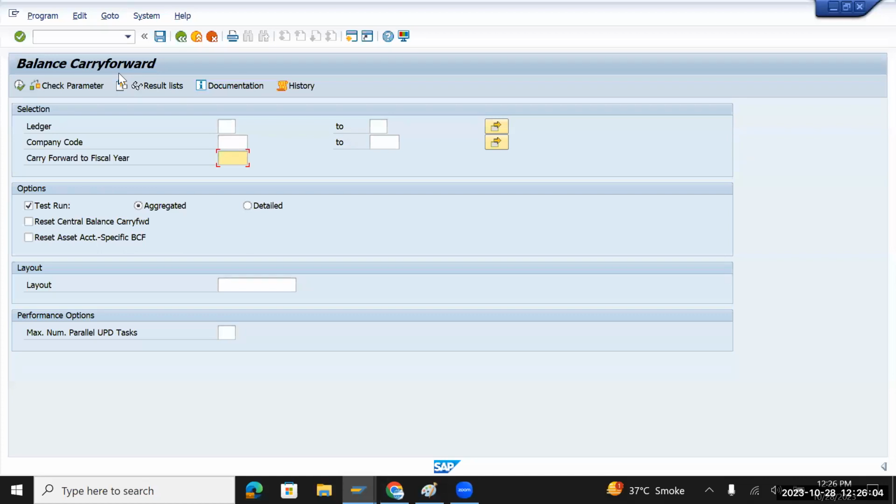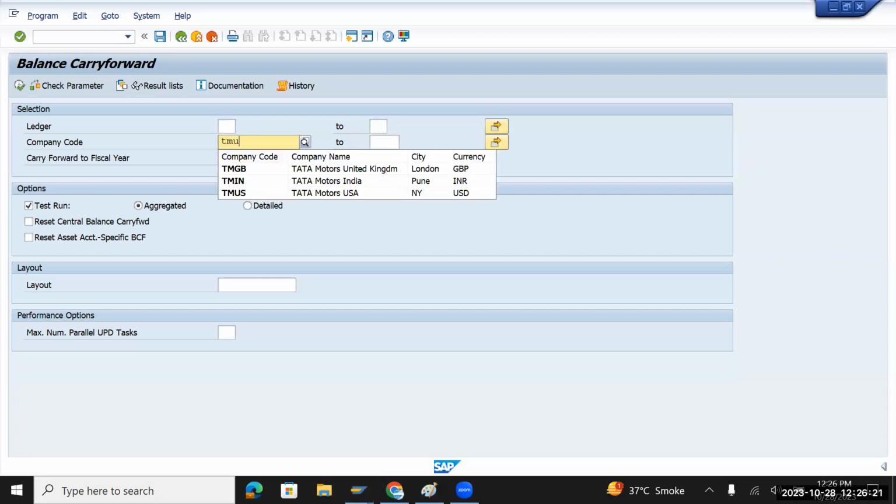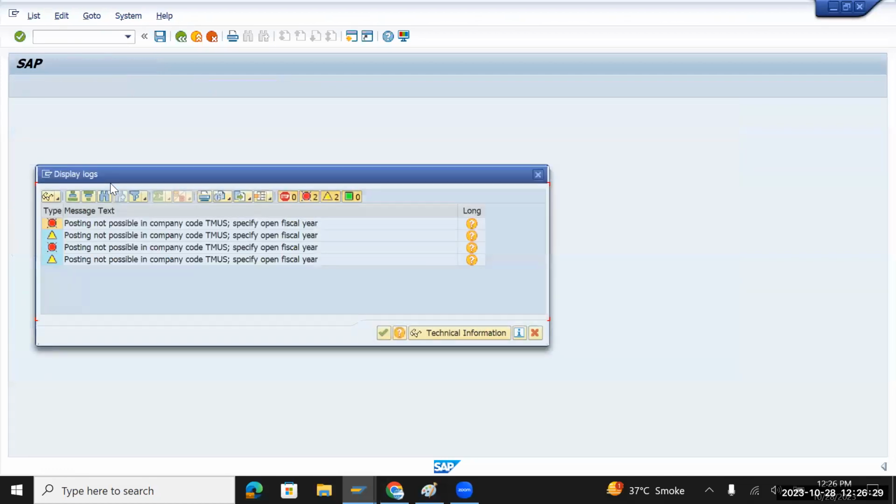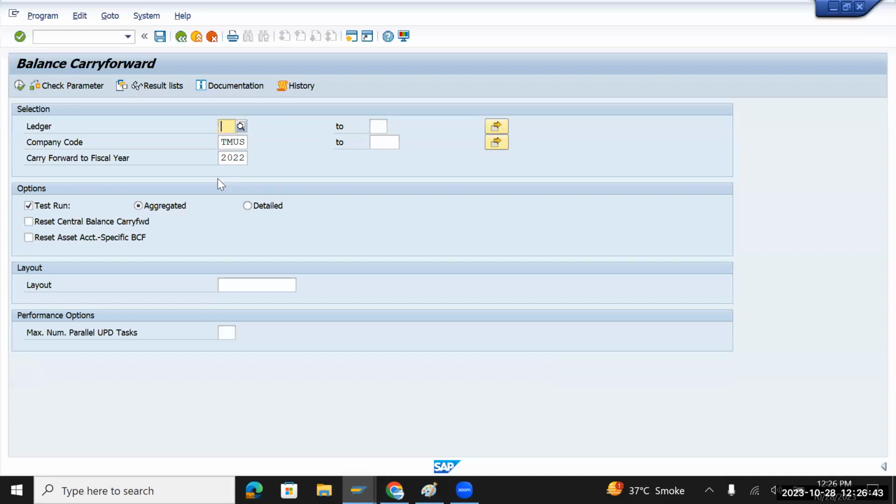And carry forward fiscal year is 2022, and company code Tata Motors US, and execute in the test run. So posting not possible, specify open fiscal year. So here it is asking to give an open fiscal year.